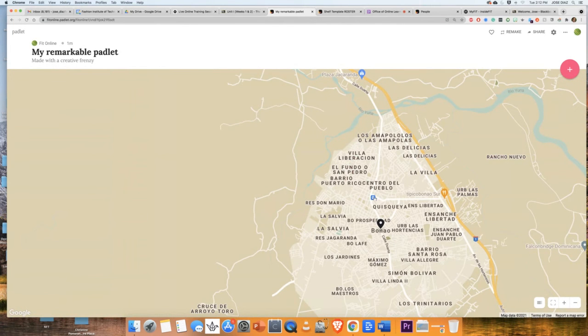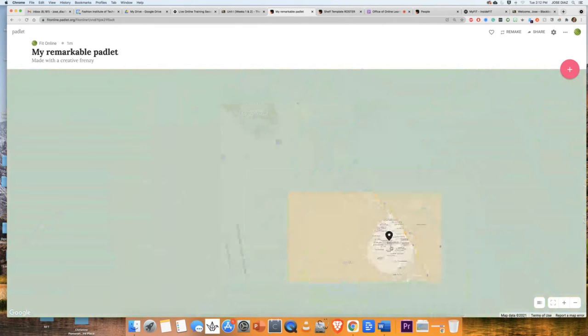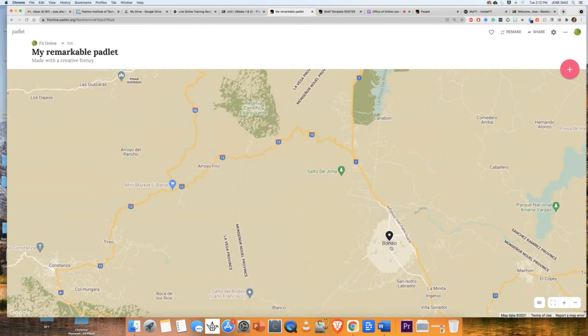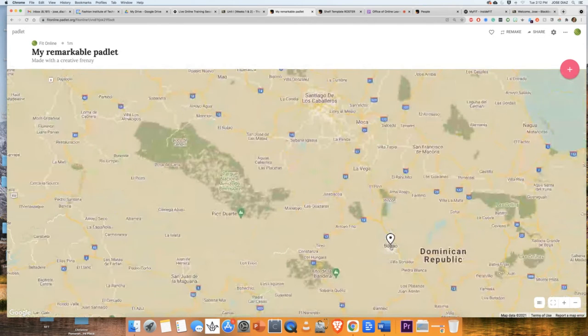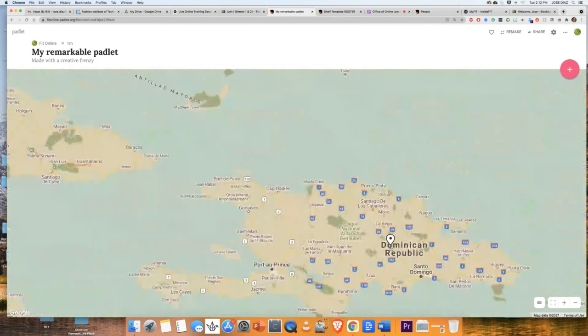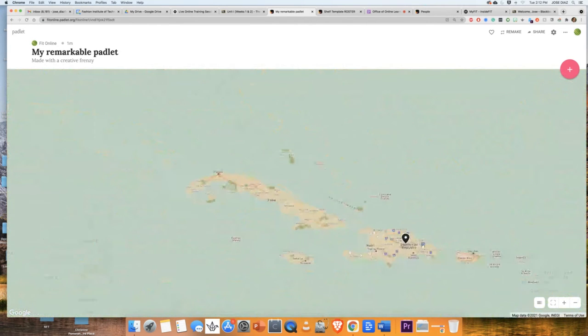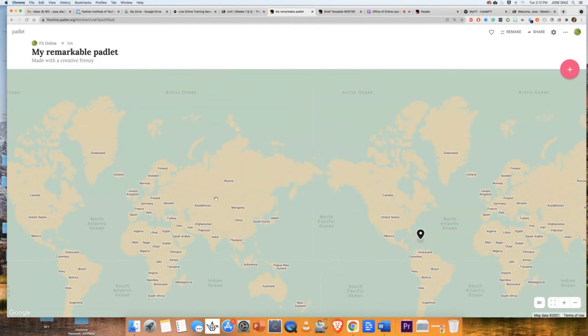Can I use this for all my students, because I ask them where they're from? Will it show the world map, or how do I get to see a world map? Yes. So you see that the further I zoom out, the wider the world map gets. You might have a wide angle shot where you have students who are from Poland, and students from Spain.